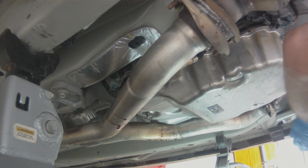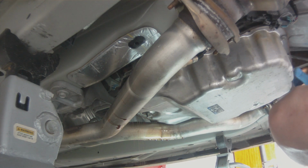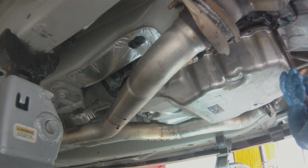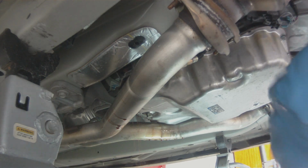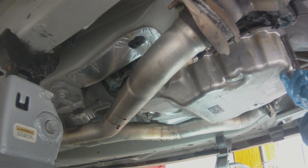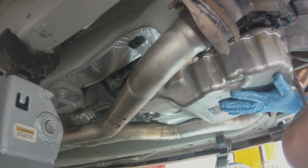I had a Durango back in the day that Dodge said that I needed to do a transmission flush at 50,000 miles. And instead of doing it myself, I went ahead and let them do it because it was fairly cheap. It was only like $50 for them to flush my ATF, so I was good with that. And needless to say, pretty much every one of my transmission seals leaked after that. There was always a puddle of ATF on the floor in my garage, and it really pissed me off.